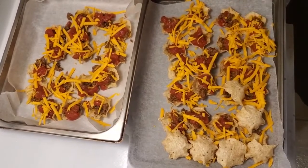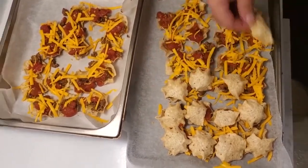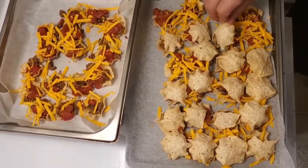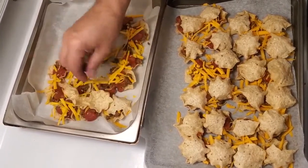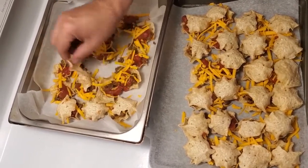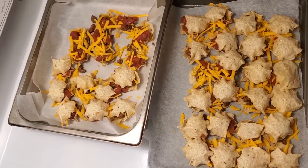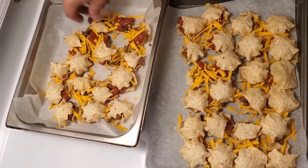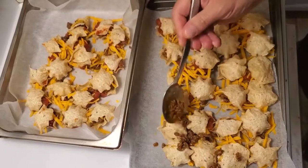These ones don't have to be perfect. You can use some of the broken shells to put on top. Now we just have a little fun. Nothing is perfect.